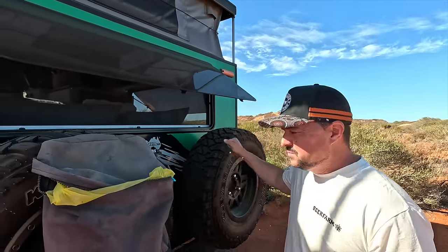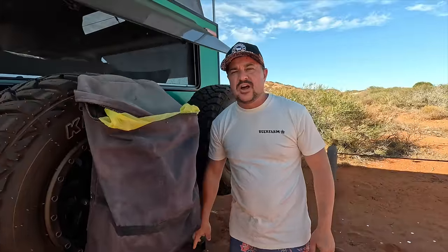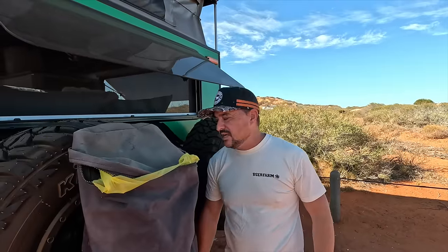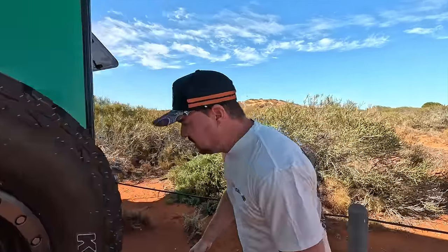So on that note, proper off-road van, two big spares on this particular one. And we've also got a tow tongue here where you could put a bike rack holder or something like that. Only rated to 30 kilos, so I wouldn't be putting e-bikes or anything like that up there. But your standard run-of-the-mill bikes for yourself and the kids, pretty good idea. We've also under here, just a couple of things I want to point out.